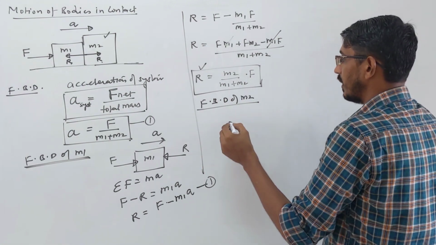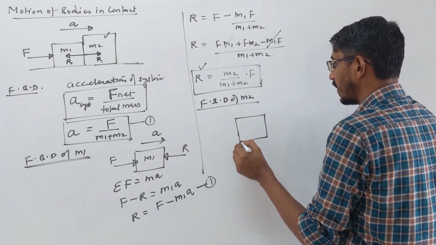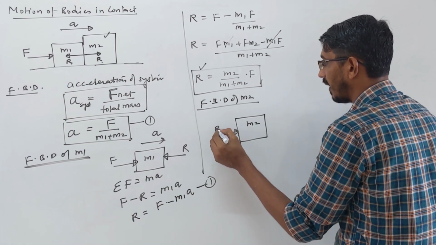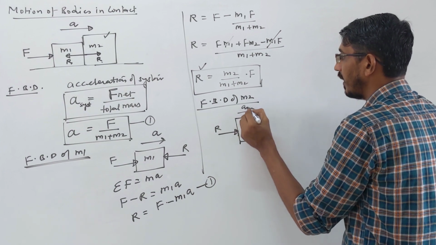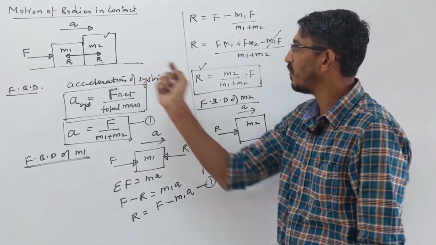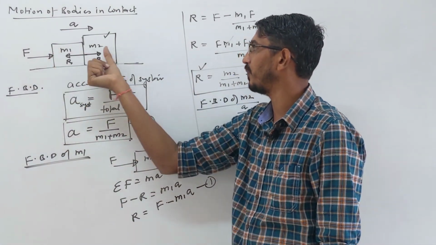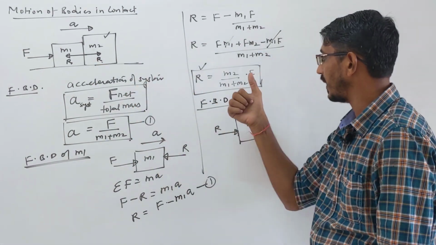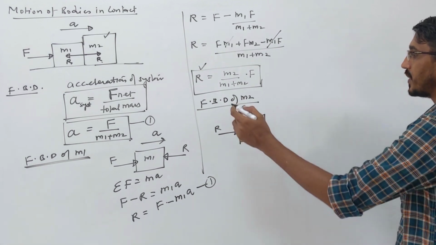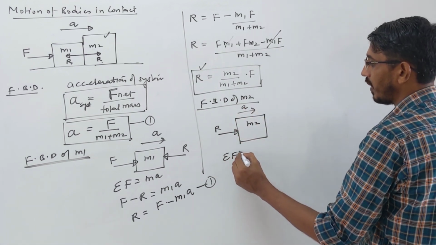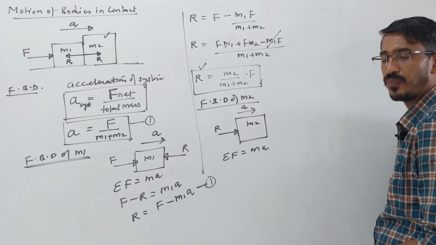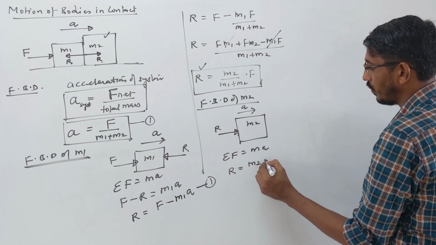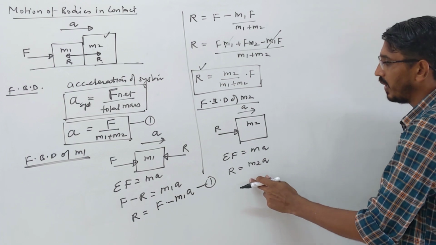How? You choose the second mass here, this is M2. What forces are acting? The reaction force R here, and acceleration A, no other force, that's all. This F was acting on this body only, you cannot write it for this one. The forces which are really in contact, only those we write here. So what is the answer here? Net force should be equal to MA. What is the net force on this body? There is only one force acting, R. So R should be equal to M2 into A. The mass of this body is M2 into A.